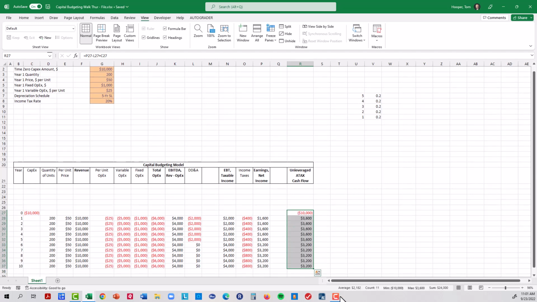And we have now completed our basic capital budgeting model. I have included depreciation of our capital investment because capital implies that we should. What we've not done yet is looked at any kind of leverage, any kind of a loan for this model, or changing our depreciation schedules or tracking our book value or anything like that.